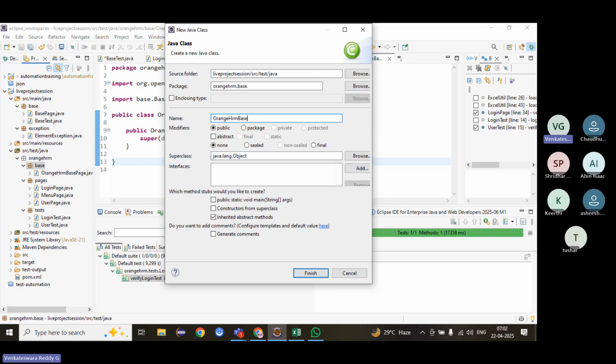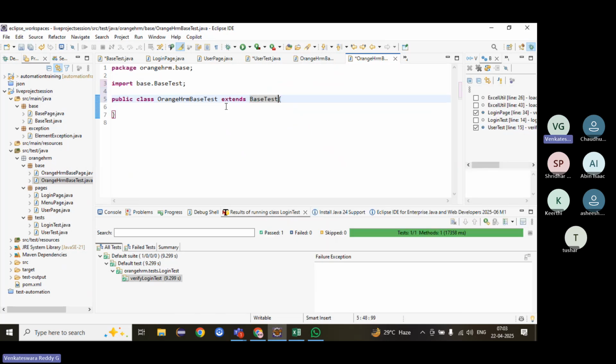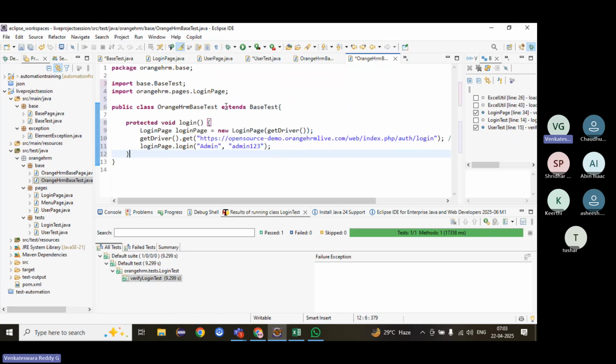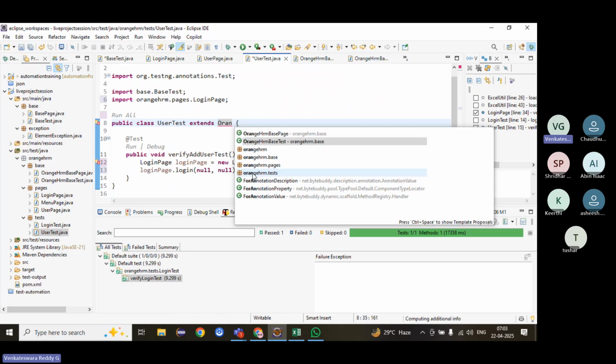We will create an OrangeHRM base test, which extends base test. Now here we have created this reusable method. Now come to our test case. Our test case will extend OrangeHRM base test.